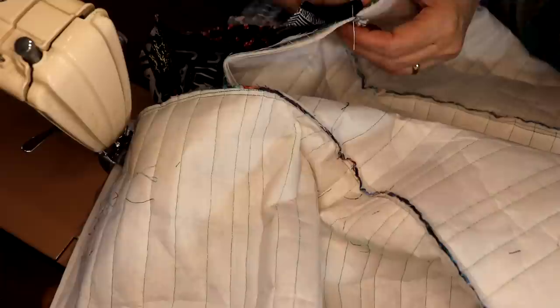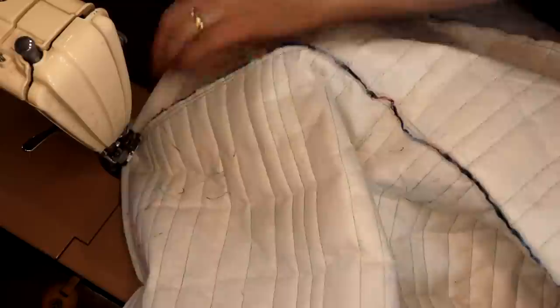Okay, here we go. I've got this in a quarter inch, and then I put a quarter inch down, and I line up my seam the best I can. And this is the bias edge, so I don't want to stretch it. So now I try and get as much of this lined up as I can from the other side. Okay. And I put this down.